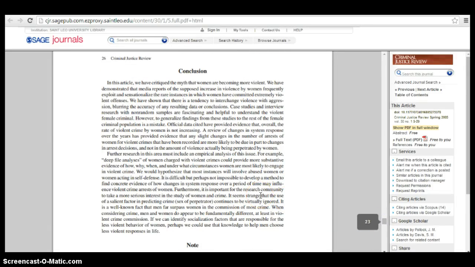If you read just those 3 things, the abstract, the introductory paragraphs, and the conclusion, you should have a pretty good gist of what is contained within this article. Here's what you need to do with the article now.